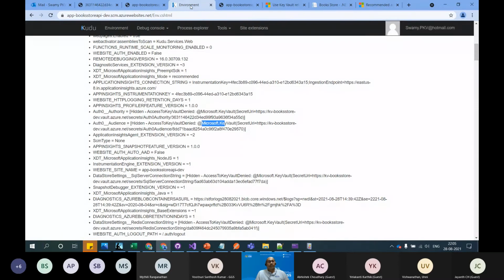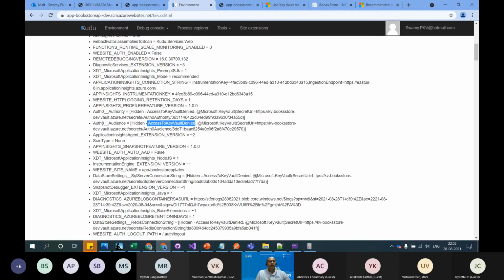So you can see that Auth0__Audience is the key vault. But see here, access to key vault denied. That means the API is not able to access it. That's what we saw in the Kudu console, where it said something related to the JWT token, that it should be HTTPS or something. So we understood that.